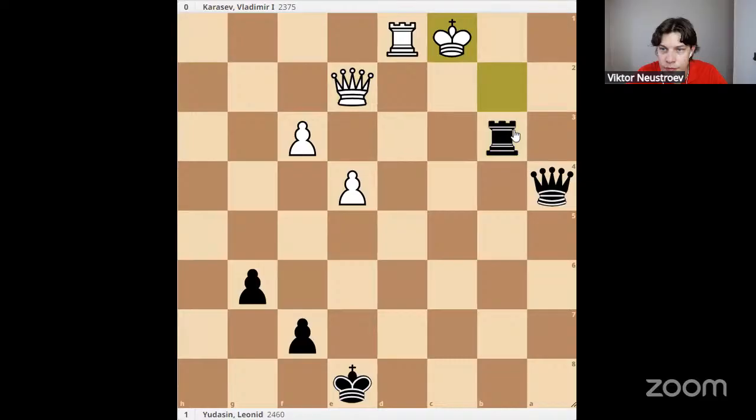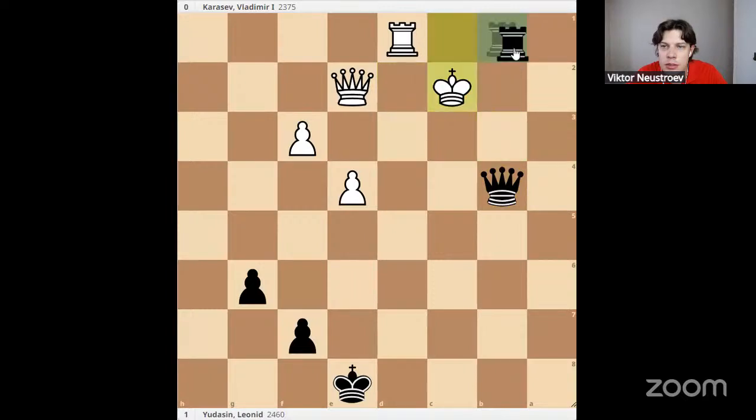Well, if this move, then at least you see you can win a queen here, but I want to check if there is anything better. Yeah, there is. So he goes there, you do this, not letting him go out. And after king c1, you can checkmate with what?